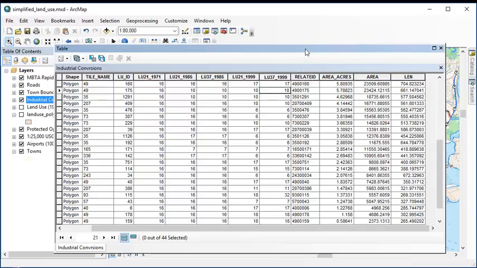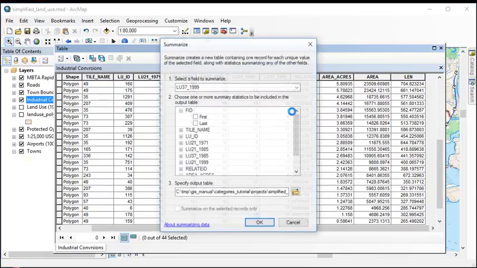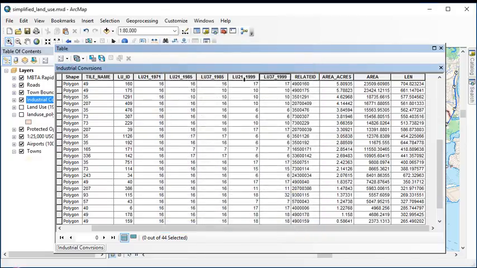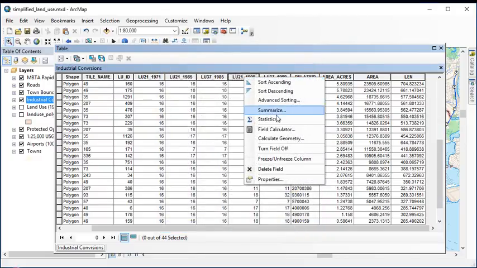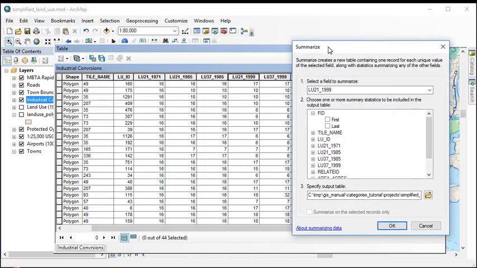So another really nice way to do a summary when you're interested in a subtabulation is you can right-click on this column, say Summarize, and then say for each LU 37 1999, actually this will be simpler if we choose the 21 class code, we can say for each of the 21 land use codes that exist in this table, in these 44 records, give me the sum of the area in acres.